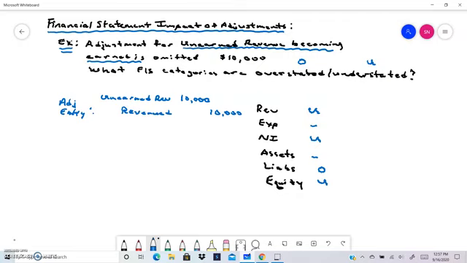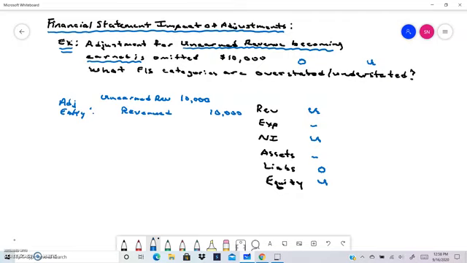The other way of looking at it is the accounting equation. Assets equals liabilities plus owner's equity. If assets remain unchanged and liabilities are too high, then to even out the equation, equity, of course, would be too low. So that's the financial statement impact of not making that adjustment. So if one were to look at the financial statements, revenues would be too low, net income would be too low, and even the balance sheet is affected. Liabilities would look too high and equity would look too low.